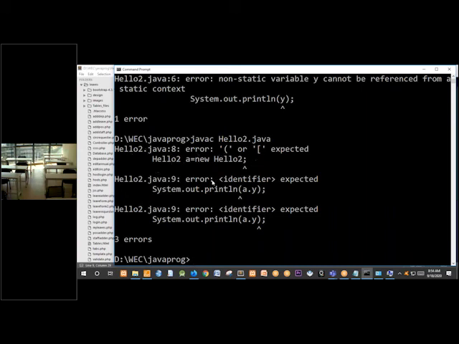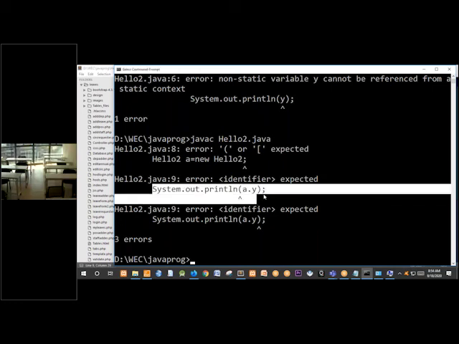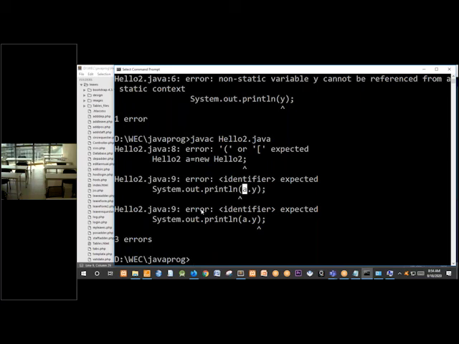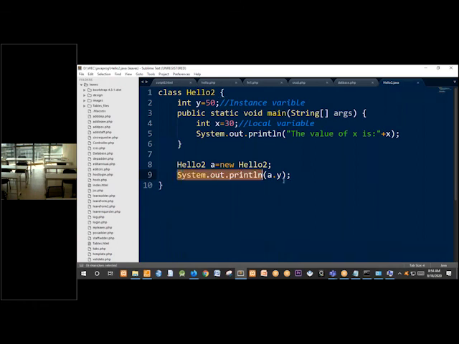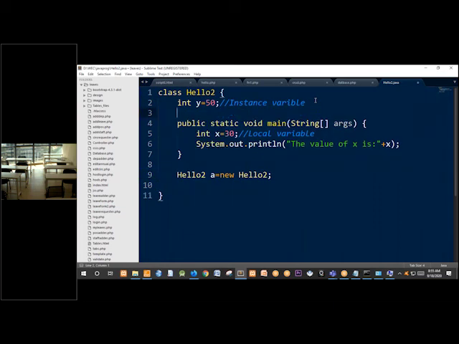So here it is better to use a method, for example void set word, then word equals, for example, get word.